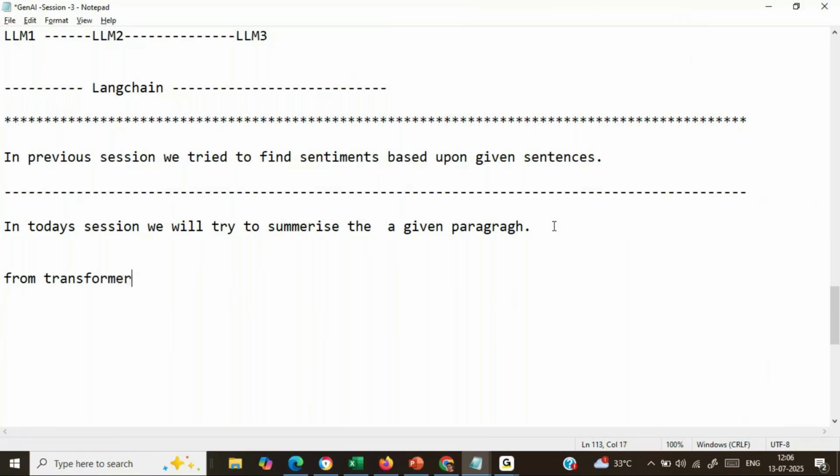From transformers import pipeline, we need to import the pipeline.